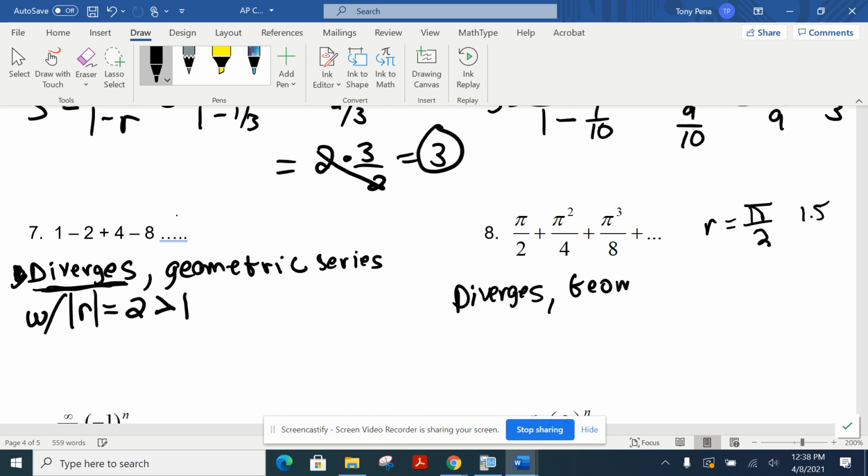And again, you need to state the type of series because as we move along, they're not all going to be geometric series. Even on the next page, they'll stop being geometric. But right now, this is a geometric series. And this guy has a ratio whose absolute value is 1.5. And that is greater than, not a 0, that is greater than a 1.